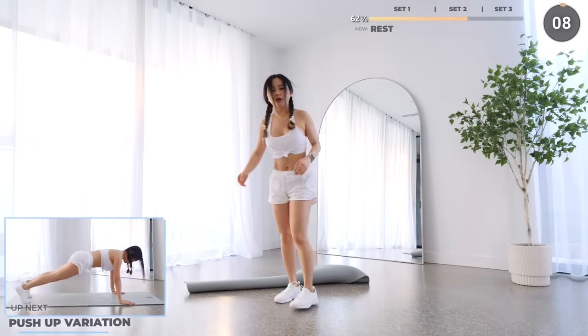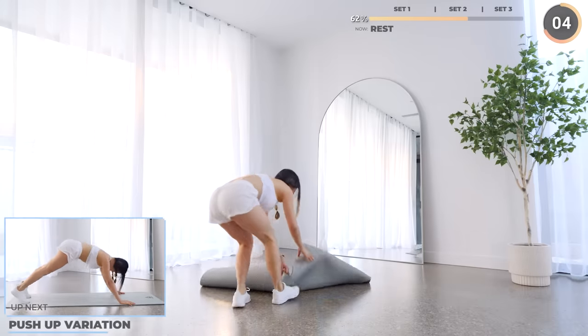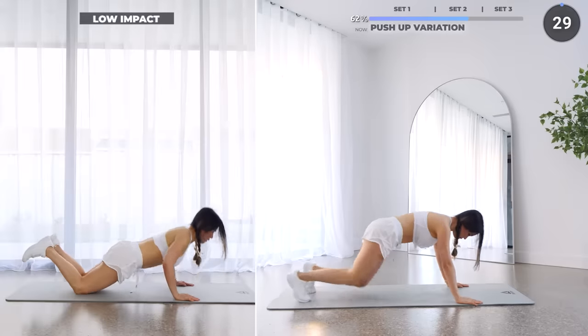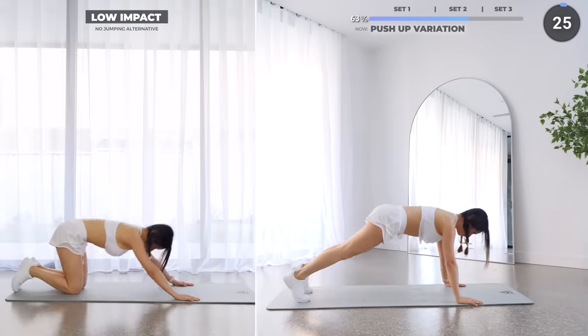Nice work guys, not long to go and we'll be done with set 2. Get on your mat for some push-up variations. Start with a push-up, make sure your elbows do not flare out, then do a downward dog. For low impact, just do it on your knees. We're doing a push-up into a child pose, then back into push-up again.